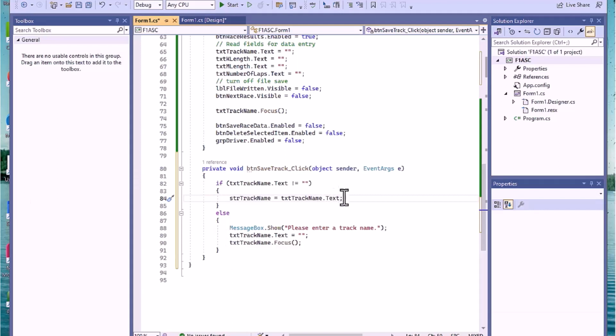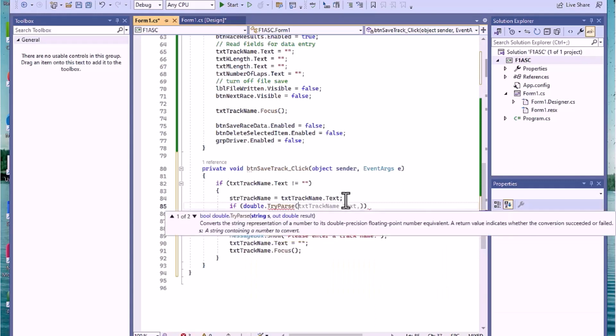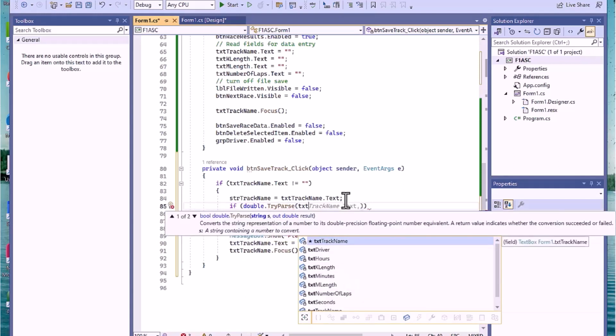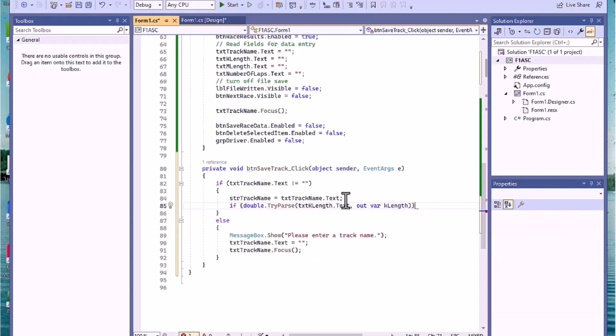Once the track information is good, we can go ahead and do another if here and say if double try parse our txt k length dot text and out dbl track length k. And then set up our brackets.